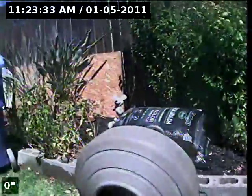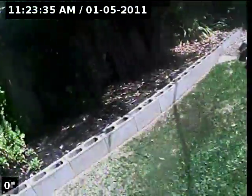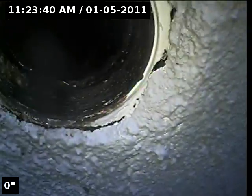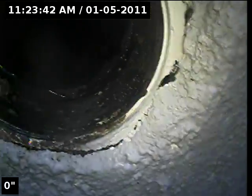The video inspection on the sewer line. We're going to put the rod in from a 3-inch ABS clean out on the side of the house, on the wall. We're going to go in. So it's a 3-inch ABS pipe.